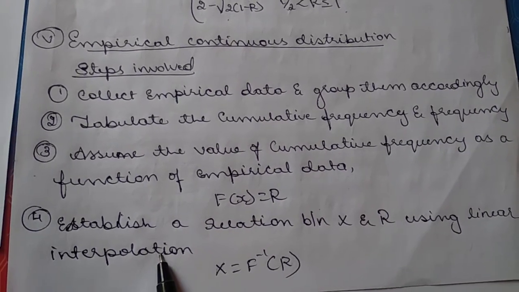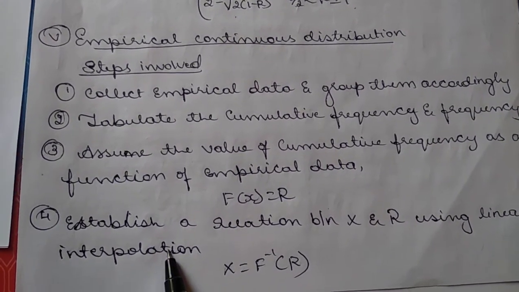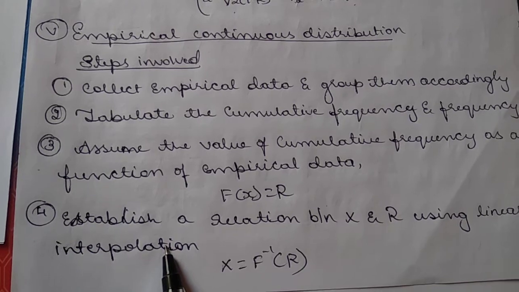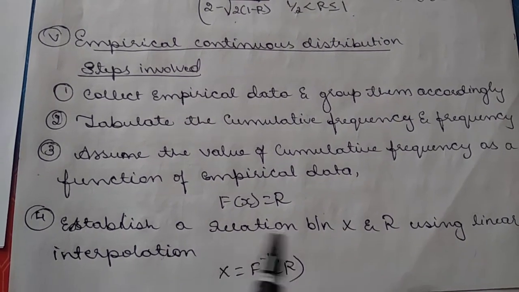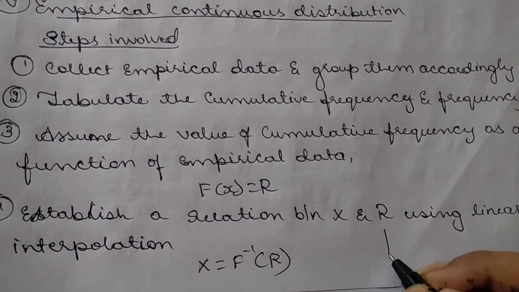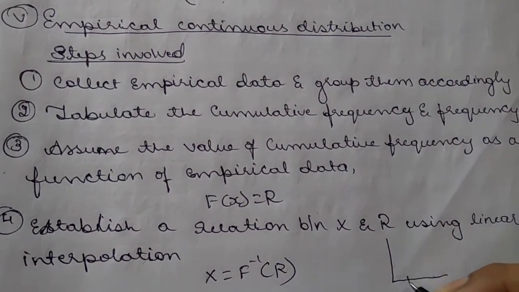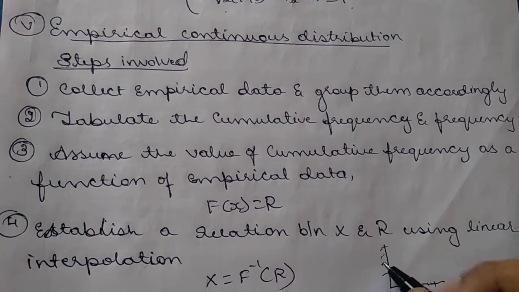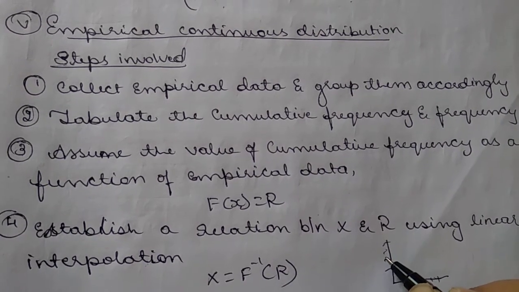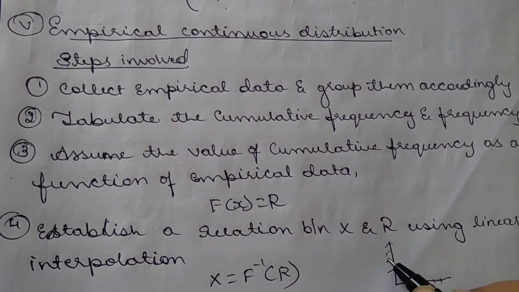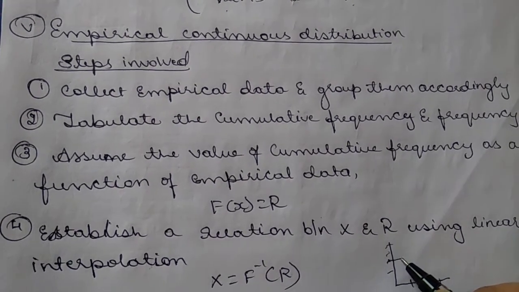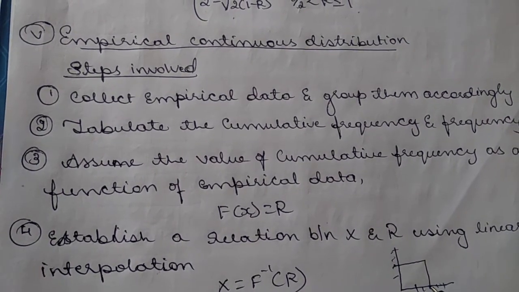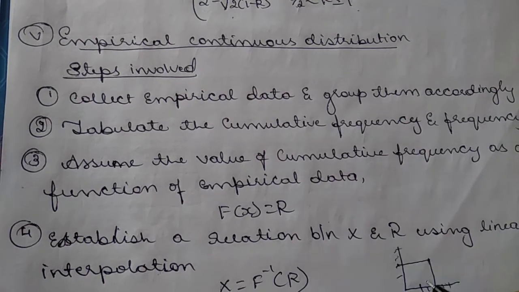Already I have just told you, what do you mean by this linear interpolation? Linear interpolation is nothing but estimating a new value by connecting two adjacent known values with a straight line. See, for example, I'll have a graph like this. I'll have some values over here and some values over here. It is estimating a new value by connecting two adjacent known values with a straight line. See, this is one known value and this is one known value. We are connecting these two known values. Okay, this is called the linear interpolation.